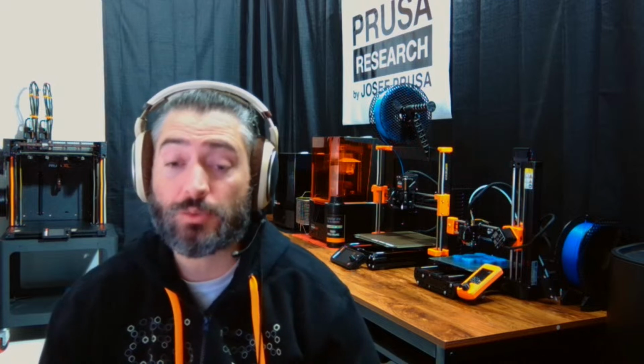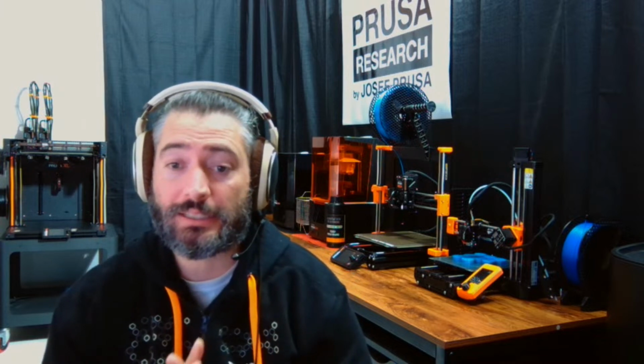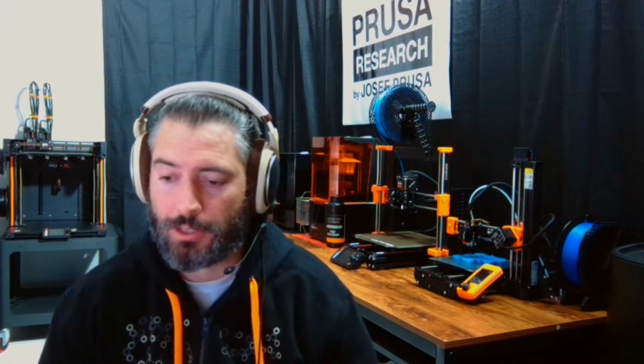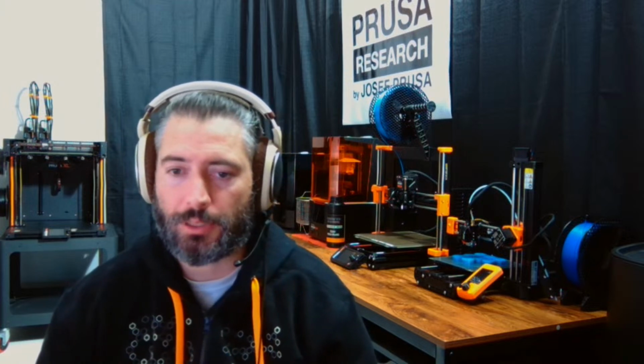So what I would say is if you have multiple printers or you're printing with different colors, I would stick to the same brand of filament to print your model if you're doing multiple pieces. Like if you have blue, red, white, and you want to print something with those colors, use the same filament and you should be able to expect similar results because the manufacturing process is identical, hopefully, across their manufacturing line. So you'll get a very similar looking print for each piece.